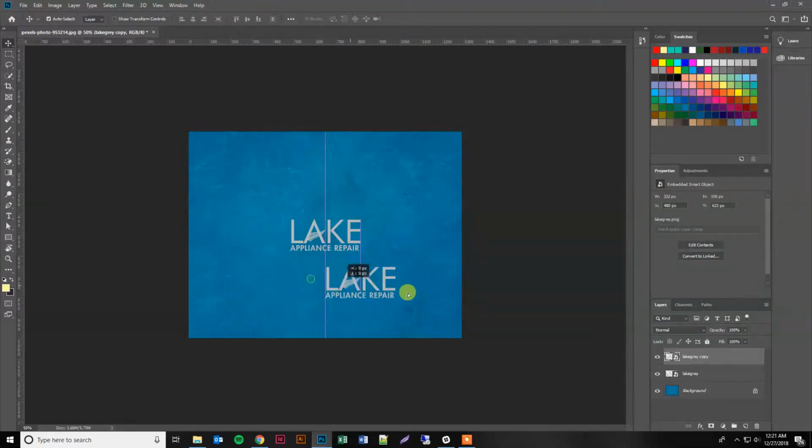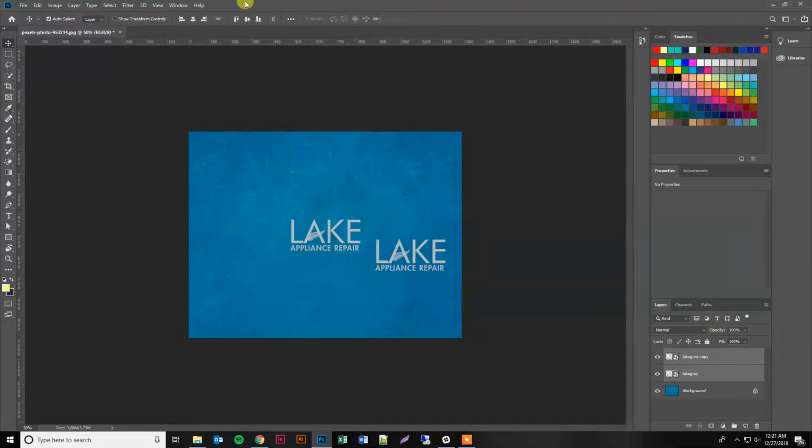Say they end up like this. That's how they are. Well, I want them to be beside each other like this. So I can use those guides that way. That's super easy. Or if I don't want to do that, you can use the align buttons up here. I'm going to click on one, hold Control, and click on the other layer so they're both selected. And then you can see these get highlighted. That means you can use these now because you've selected the correct criteria.